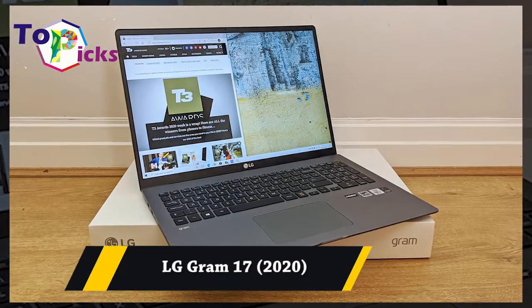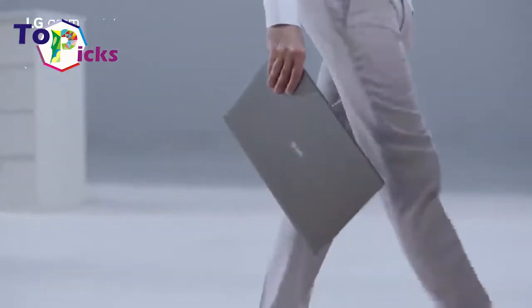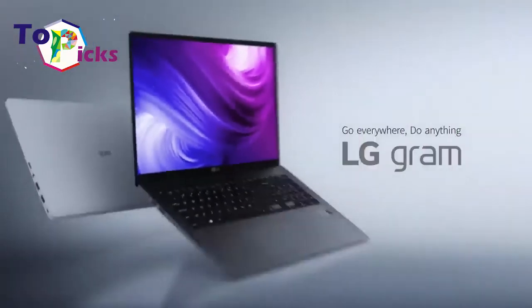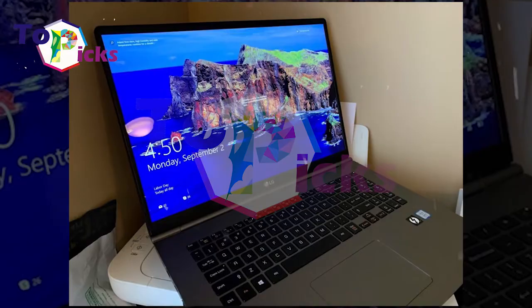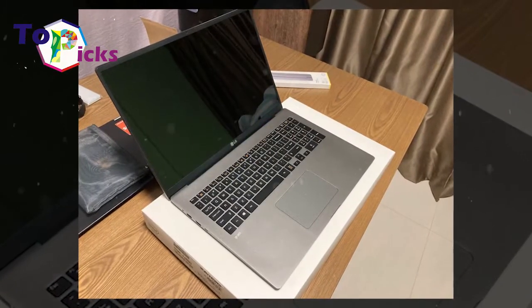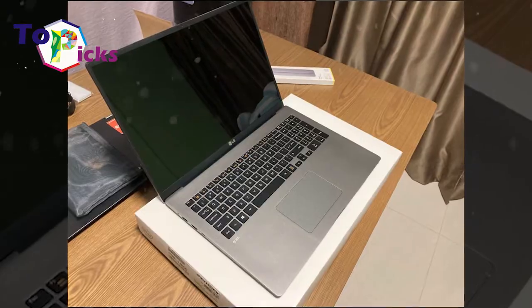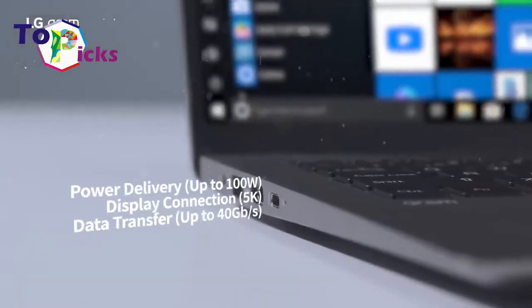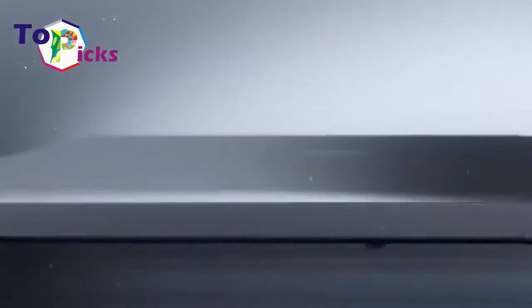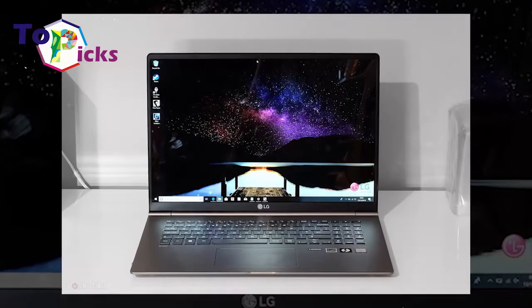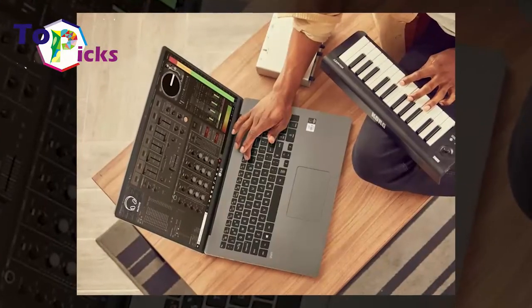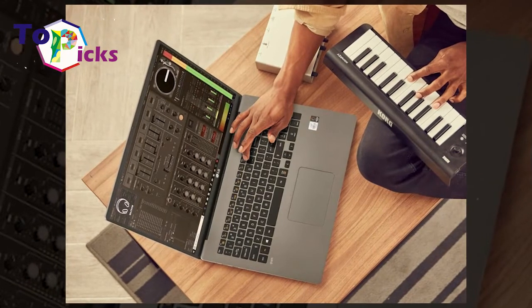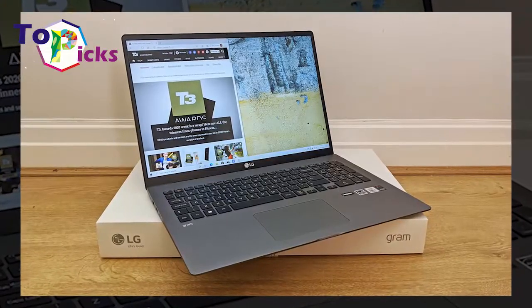LG Gram 17. This 17-inch laptop not only offers practicality but also the most powerful components to satisfy people in creative industry. This gorgeous laptop is also packed with 1600 pixel display and only weighs 2.88 lbs or 1.35 kg. Packed with Windows 10, the battery on this laptop can last 14 hours in our testing, which is quite impressive compared with other laptops with Windows 10 operating system.